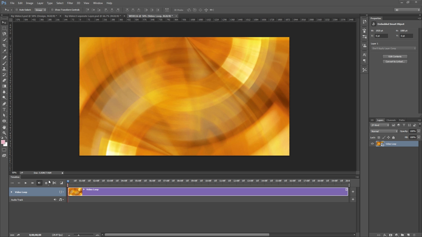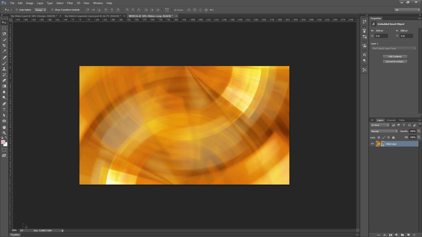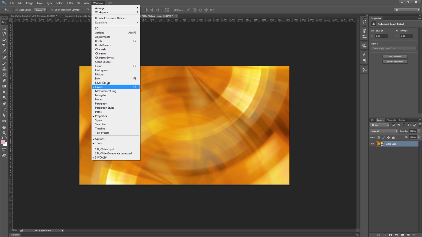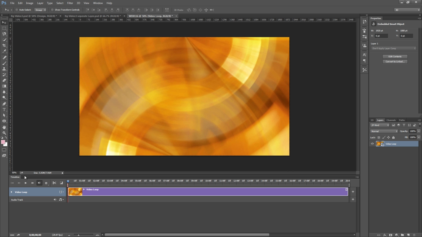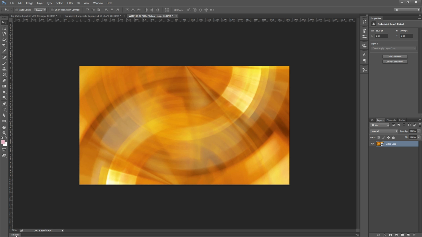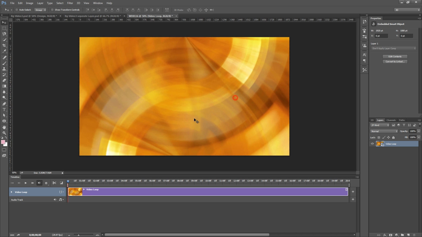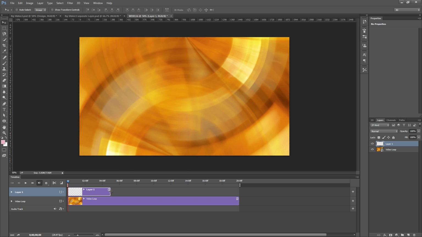Before we forget, let's make sure the timeline window is open. To do that, we can just go to Window, Timeline, or there's a little tab at the bottom that says Timeline that you should be able to double click to show. Now we'll see, since we opened up the looping video file first, that it's going to cover the full length of this timeline. And when we add in new layers, we want to make sure we extend them to cover the full length of the timeline as well. This will make sense in a little bit.